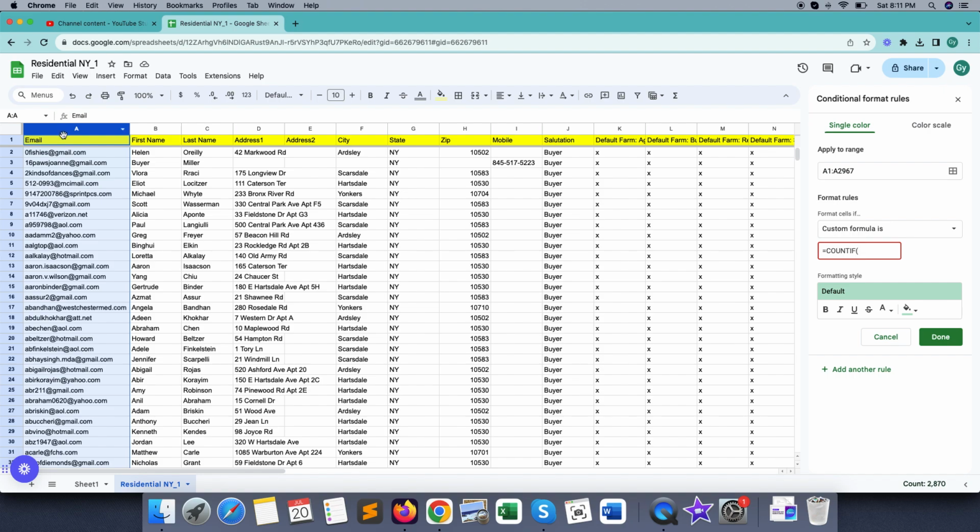So here we are targeting column A, so I will write A. So this is how we write a syntax.